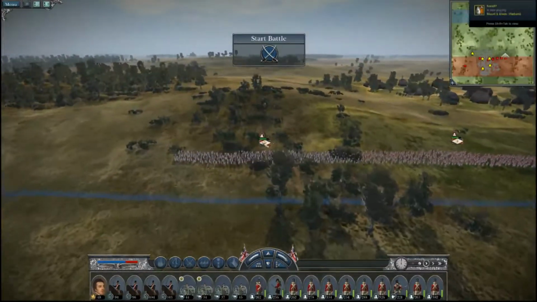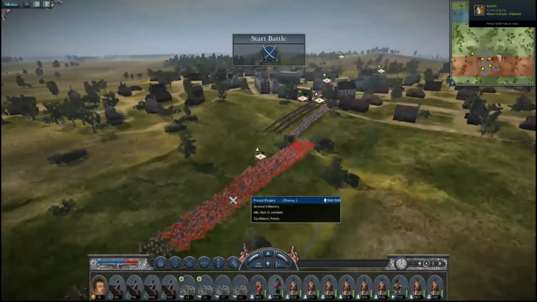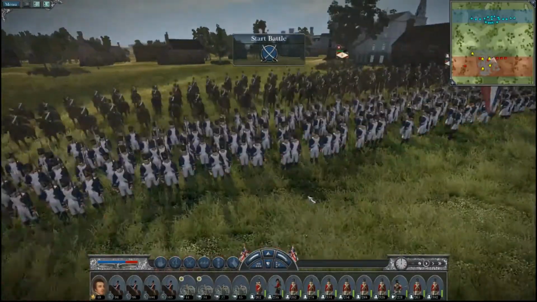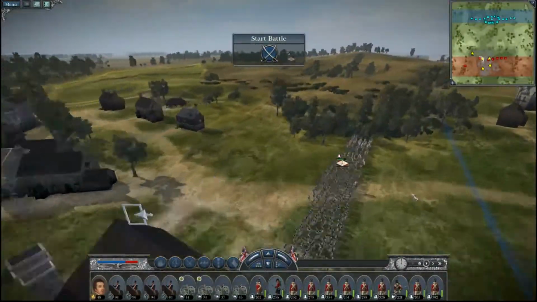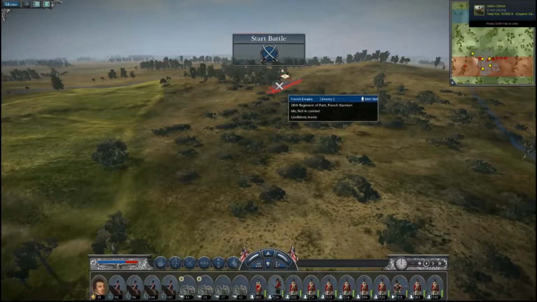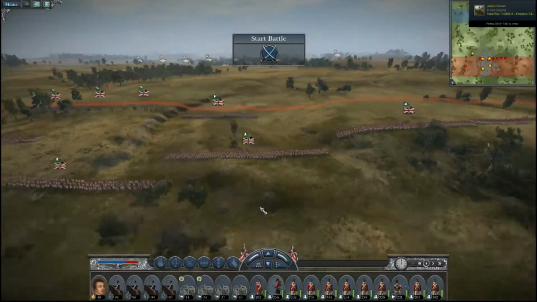go ahead and have a look. So yeah, they have some militia garrison, a lot of armed citizenry, and it looks like they actually have one unit of Fusiliers, even though they're garrison units. Some more National Guard, and another unit of Fusilier garrison. So let's see.